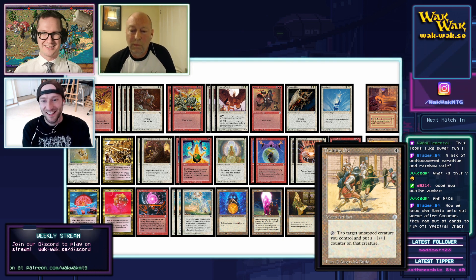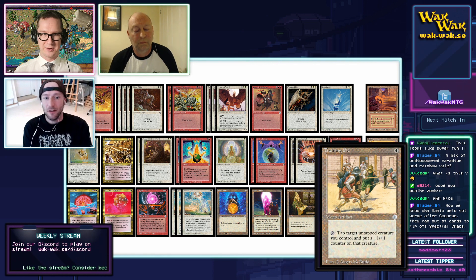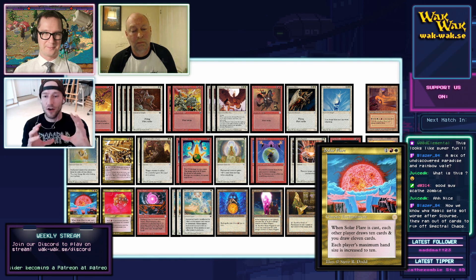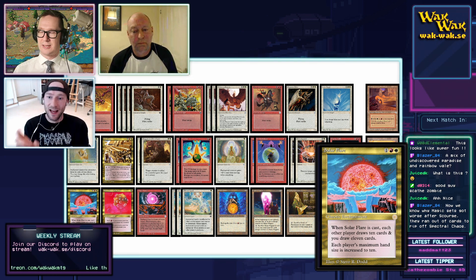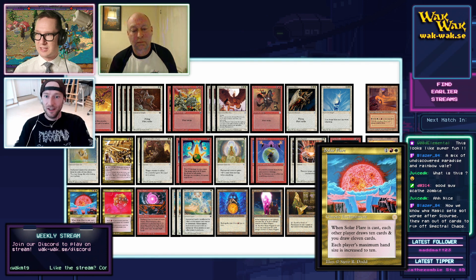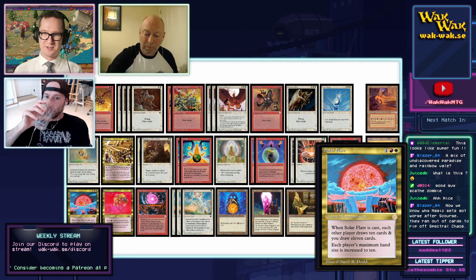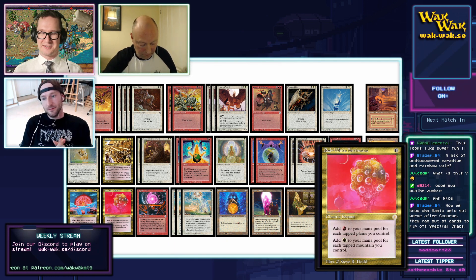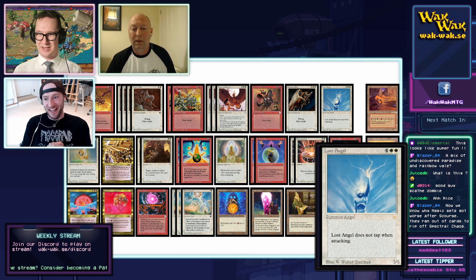There are so many alpha cards in here with different casting costs that Stew took some artistic liberties and changed some titles so as not to confuse people. There's a Source of Plowshares for two mana, some enchantments, a Mono Battery with a sacrifice ability. The Training Pit — tapping a creature to give it a +1/+1 counter. There's a mini Jism Djinn, a 4/2 for two mana that pings you for one every turn it starts untapped. You can use Training Pit to constantly tap it.